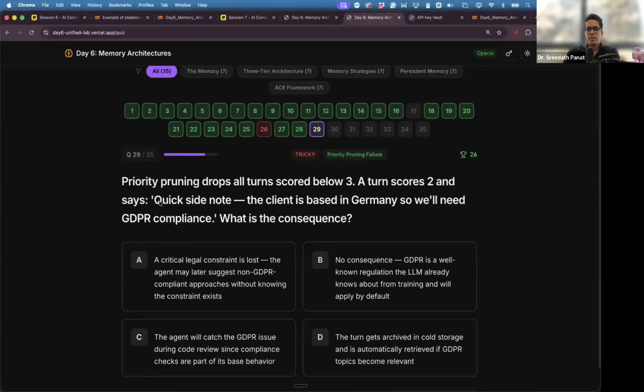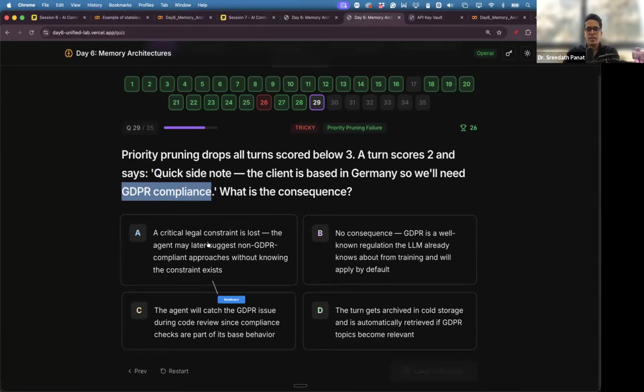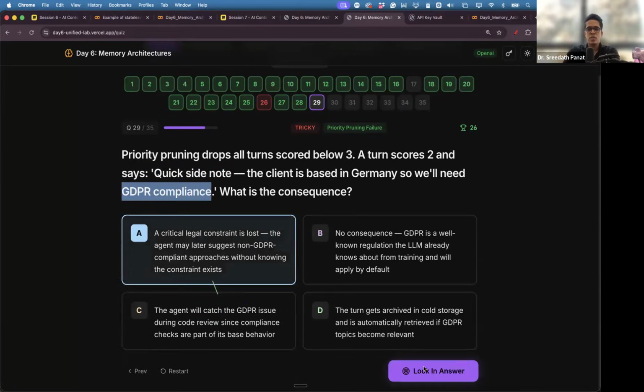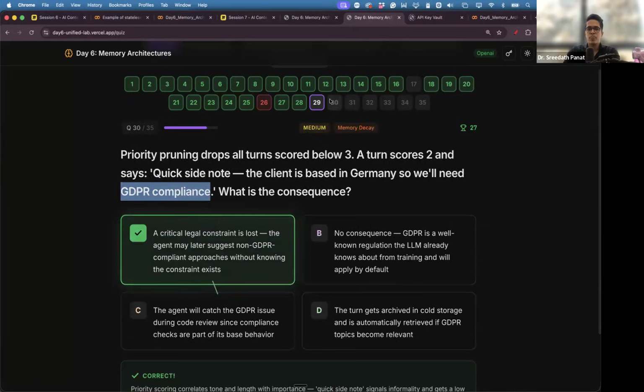So what may happen is, just because the user said it's a quick side note, maybe the LLM or keyword-based matching gave it a low score, and because of it, priority pruning will drop it. In priority pruning, low-score items are dropped. But the problem is GDPR compliance is very important. So maybe this constraint is lost just because it got dropped in the pruning.